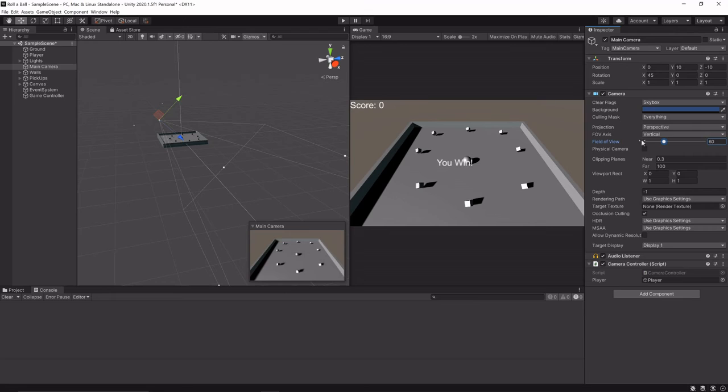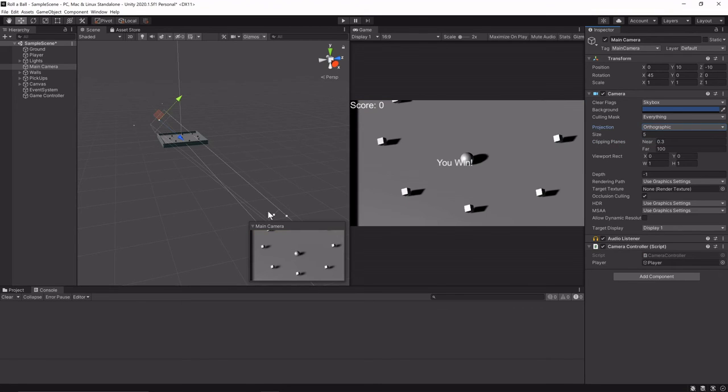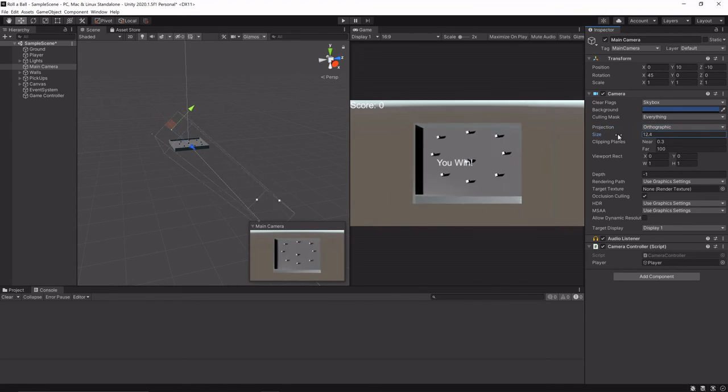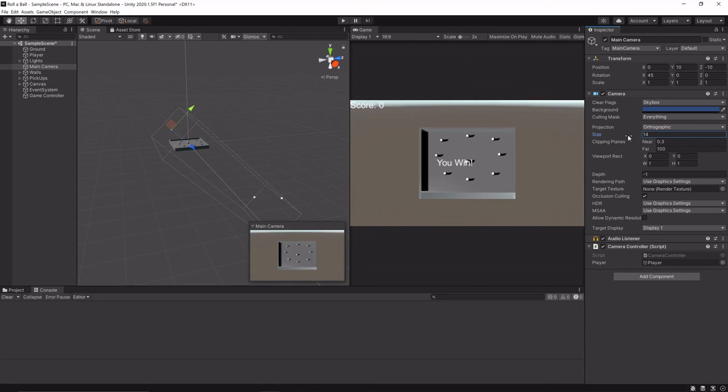Another important thing is the projection. As I mentioned before, you have two types: perspective and orthographic. Perspective is the typical one that you have for 3D games, and you can see the frustum and the pyramidal shape. If you change this to orthographic, you can see that automatically this changes to a cube shape. So in this case, the near and the far plane are parallel and of the same size. And you can actually modify the size with this variable over here. So for this projection, you can modify the size of these cubes and then create different perspectives.